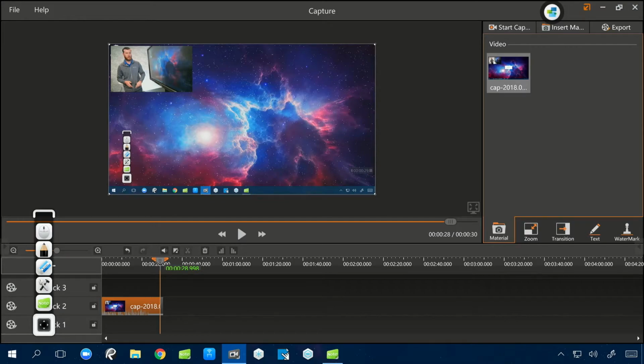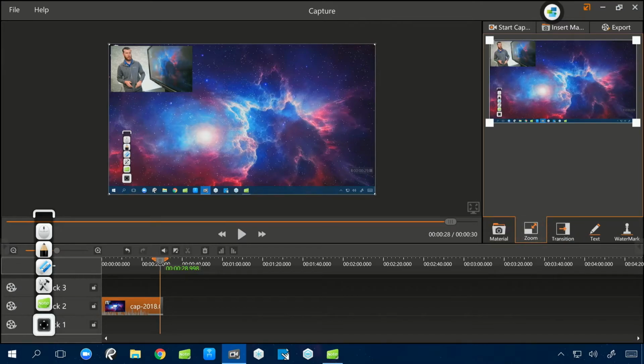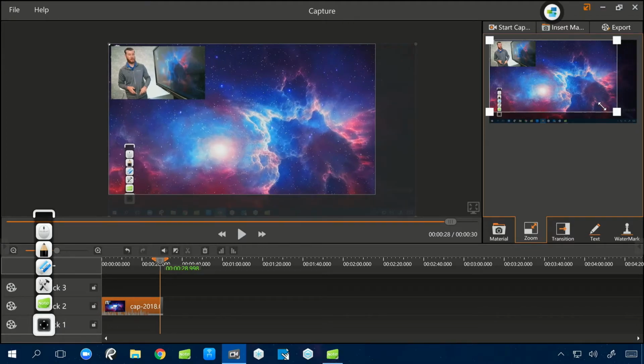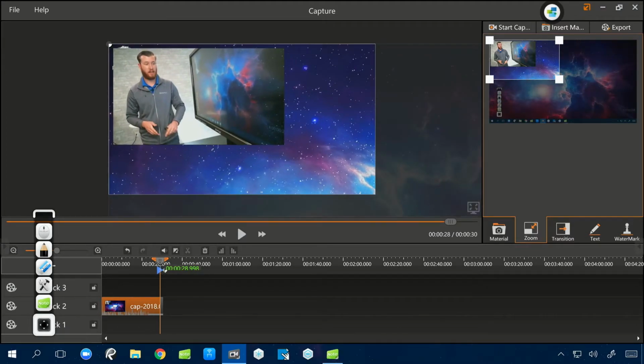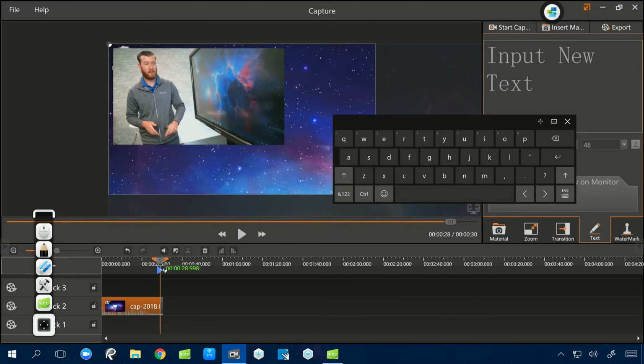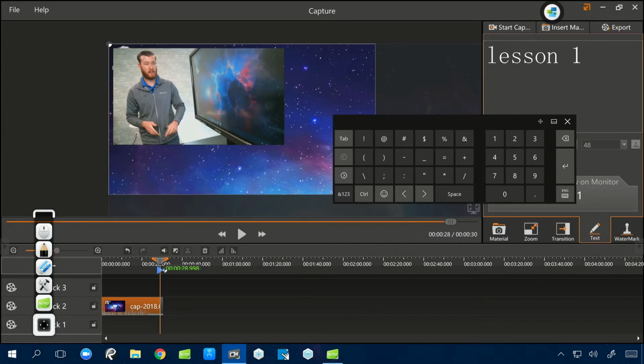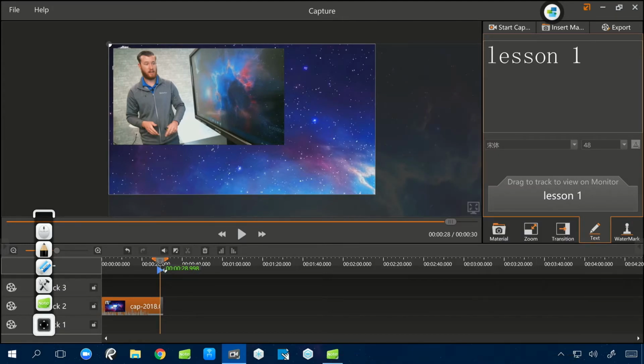But I also have the option to add a whole other range of tools. So across to the right, you're going to see the options for transitions, being able to zoom into a specific area of the video, and then also being able to add text. So if I want to, I could maybe say this is for lesson 1. And then once I'm done, I'm just going to drag this down into the timeline as well, and now I have some text that I can place on top of the screen.